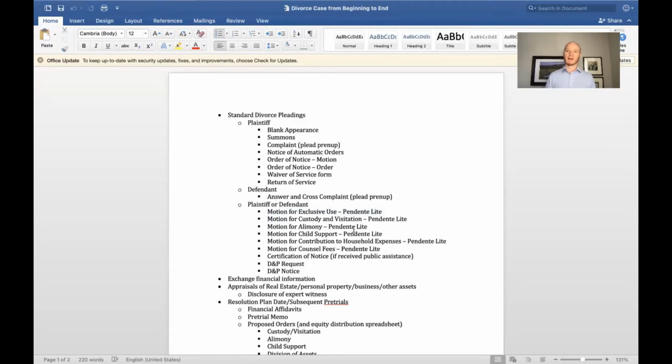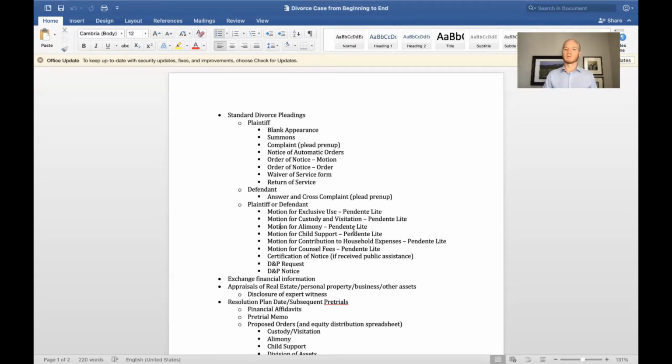Then there's a motion for alimony pendente lite. So sometimes there's a spouse who's not earning a living, and really relies on their partner for financial support. They may file a motion for alimony pendente lite to ask for financial support from their spouse, a weekly support order while the divorce is pending, so that the non-working parent has the financial resources to pay bills or put gas in the car, etc.